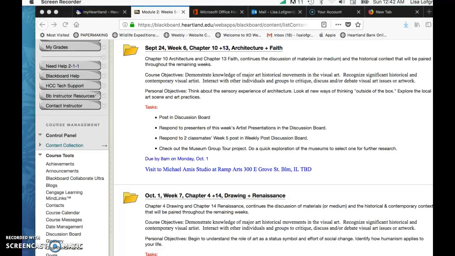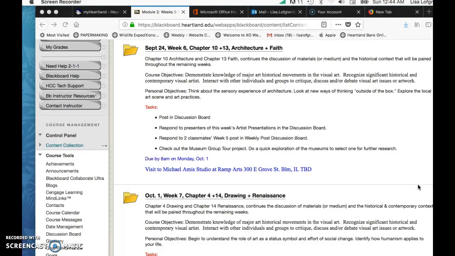We are continuing on with more chapters, more questions, more discussion posts, and we're also moving into the next project, which will be a group project. As you look at the schedule for this upcoming week, week 6, we are looking at architecture and the age of faith. I've paired these two primarily because of the grandeur, the importance we see in architecture, and how that plays into our identity in religion, in how we interpret these walls and roofs around us.